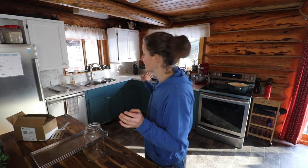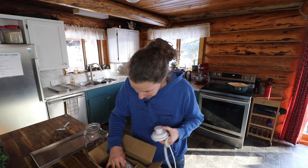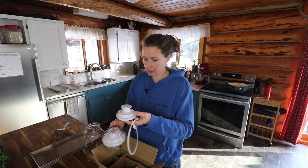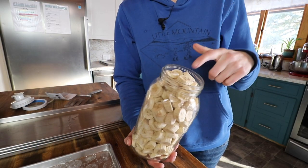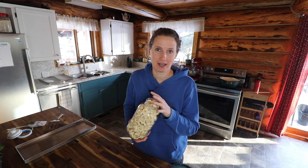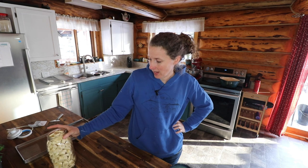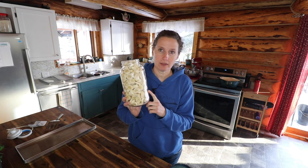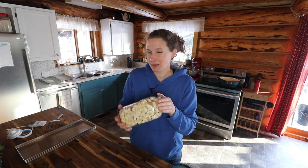You guys are going to learn with me when it comes to this vacuum sealer for my food saver because I've never used one before. I did buy one that has two different sizes. If I was going to do this for long-term storage I would definitely put an oxygen absorber in here, but since we're probably going to eat these up this week I'm not going to worry about that. I'm lucky enough to have a good friend who is very well versed in everything — freeze drying, oxygen absorbers, mylar bags — so I'm going to send her a quick message and see if I have to put an oxygen absorber in here for use within about a week.